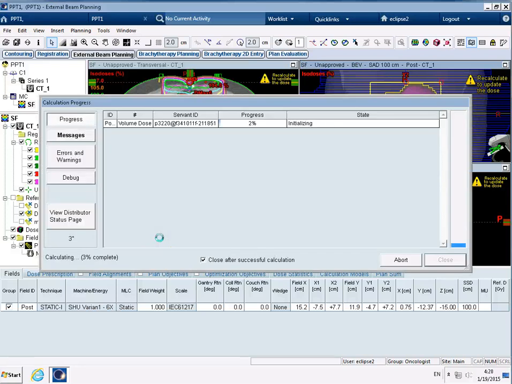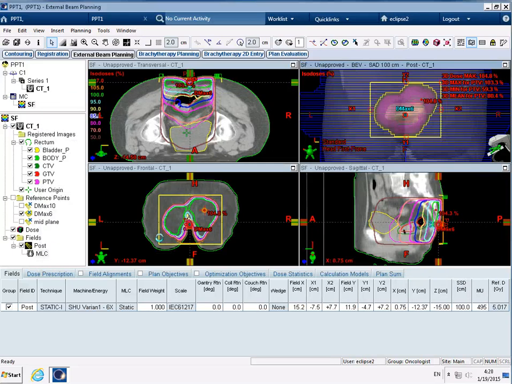Okay, so I've just adjusted that field and I'm just doing a last calculation there. And so once you've got to this point here, let's have a think about the quality of this plan. So we've said ideally we want to treat a minimum of the PTV with 95% of the dose, and we've said here that this is a 95% isodose and only a small portion of it is actually receiving that dose.